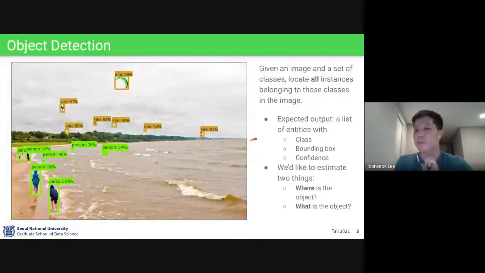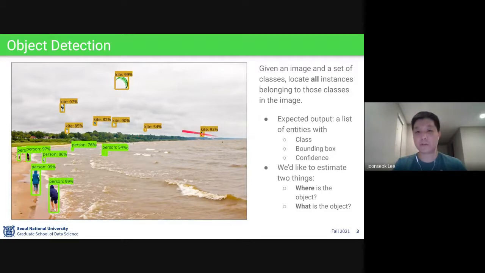So for example, here, the expected output is a list of objects with the class each belongs to according to our prediction, and the bounding box, which covers the entire object as tightly as possible, and the corresponding confidence score. Like this one is a kite, 99% for sure.